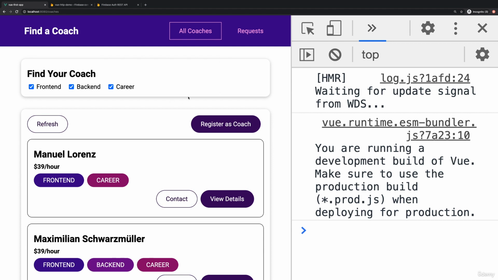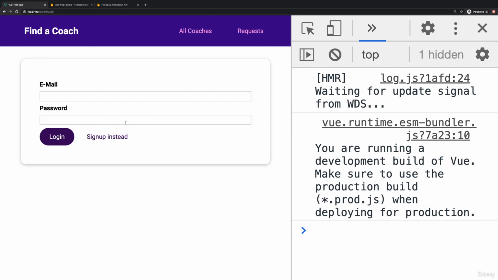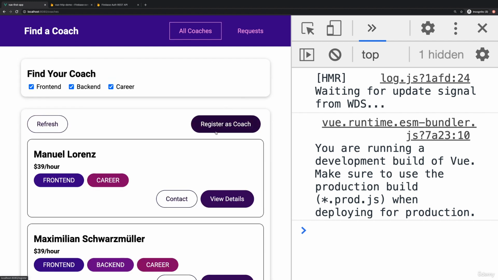Now we can start working on the UI a little bit. For example, at the moment, we manually have to enter /auth to reach this page. Would be nicer if we had an option here in the navigation, or maybe here instead of register as coach. If we need to be logged in order to register, we should probably not even show this button if we're not logged in.